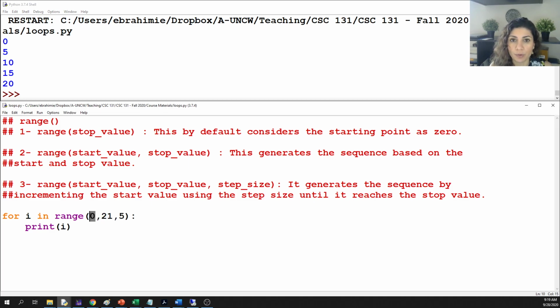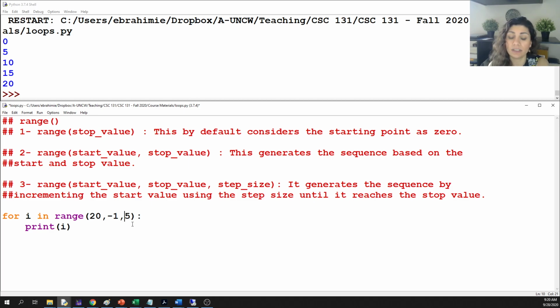The first one is always your start value, the second is your stop value, and the last one is your step. If you want, you can even go in reverse. So if I want to print numbers 20 to 0, then I need to go 1 less than 0, and then I can take a negative step.